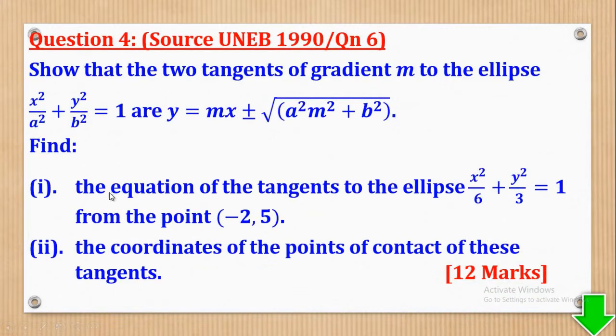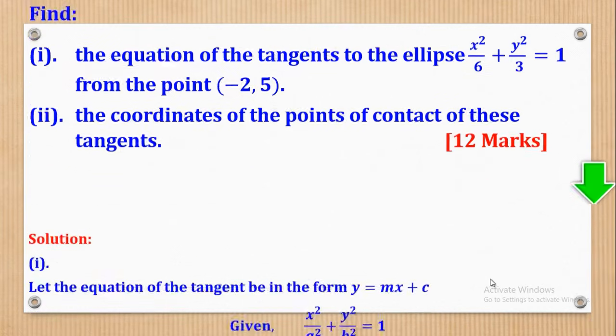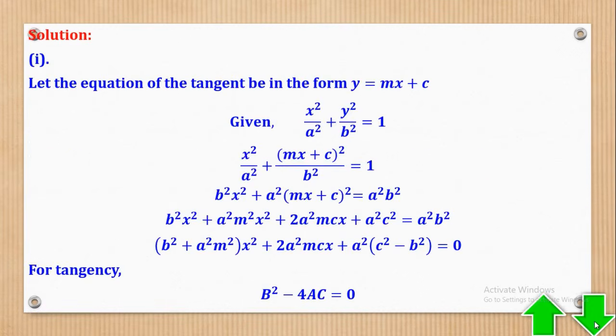So now we shall go to this Roman. They said, find the equation of the tangents to the ellipse this from the point this, not this side, from the point this. Therefore, we can get the values of a and b given the ellipse.